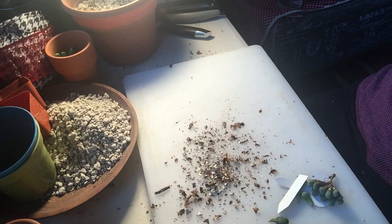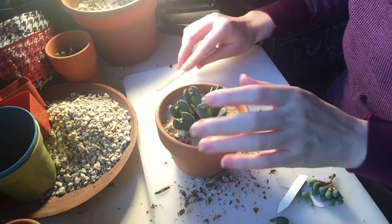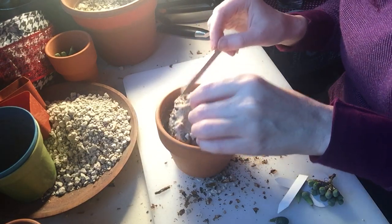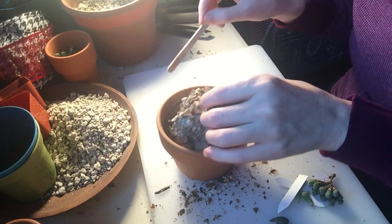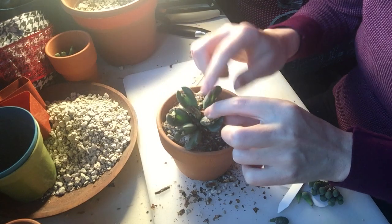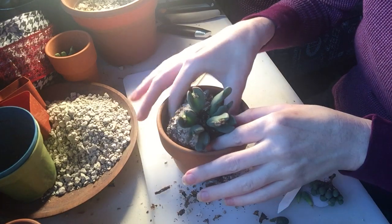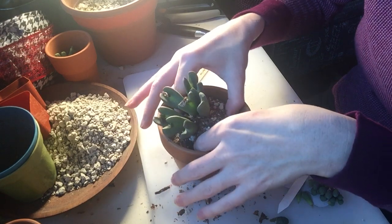Alrighty, well, we'll just pull this cluster out while we're here. I believe it's rooting really well. It had some damage a while back. I can't remember what happened to this guy, if he got knocked out and dumped over or what, but the center leaf has shriveled and died, which I completely expected. There was a couple of them there, and so I just want to unpot it and check. It seems to be plumping up really nicely, but just check.